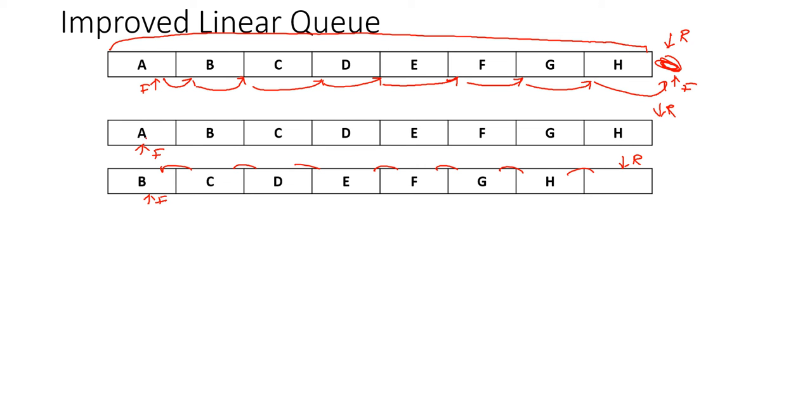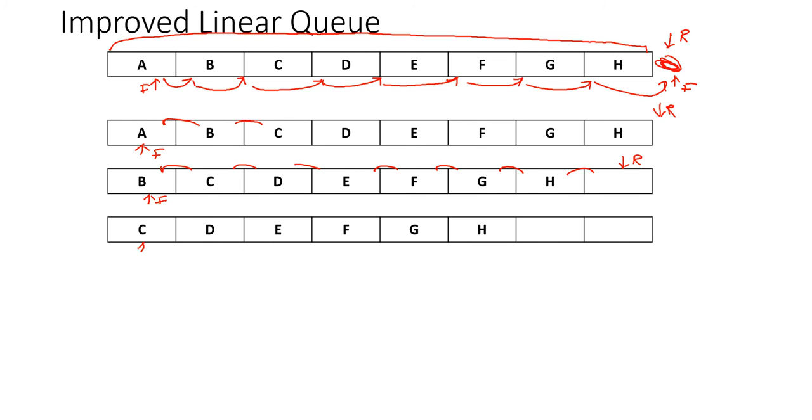So you see here, if we dequeue A, we are going to put B into where A was, C into where B was, D into where C was, E into where D was, F into where E was, G into where F was, H into where G was, shifting them up. So we can make full use of this array. And it would continue like that. The front pointer stays at the front, and the rear pointer is going to decrement when we are removing, as well as shifting all of the contents up by 1.